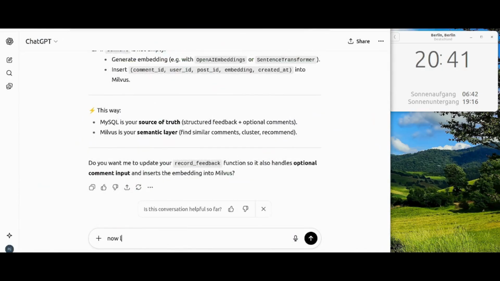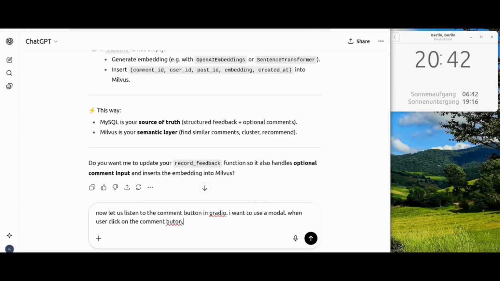Now we need to wire the comment button in the Gradio frontend. I want to simulate a pop-up window. When the user clicks the comment button, a window with an input box, a submit button, and a cancel button should appear.